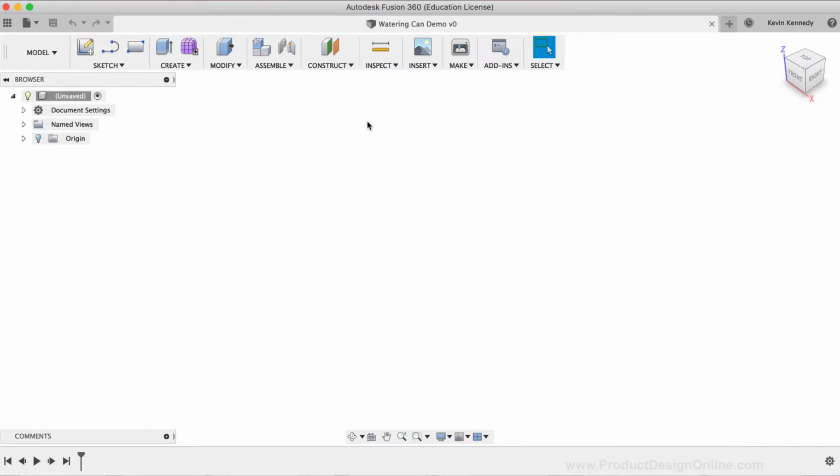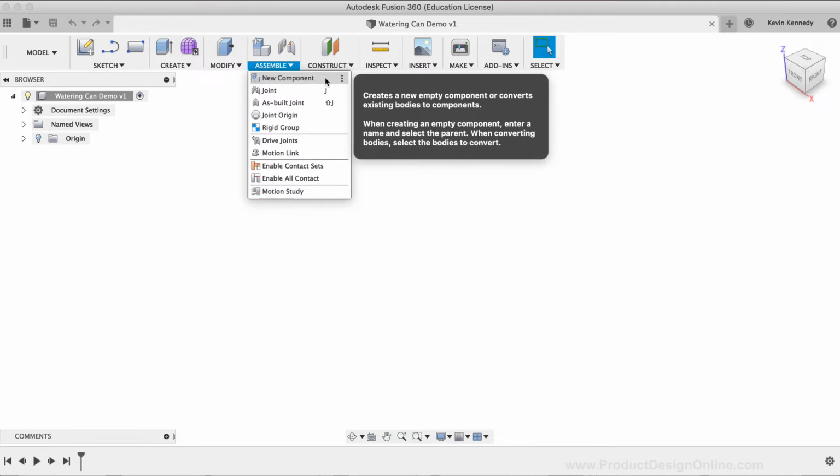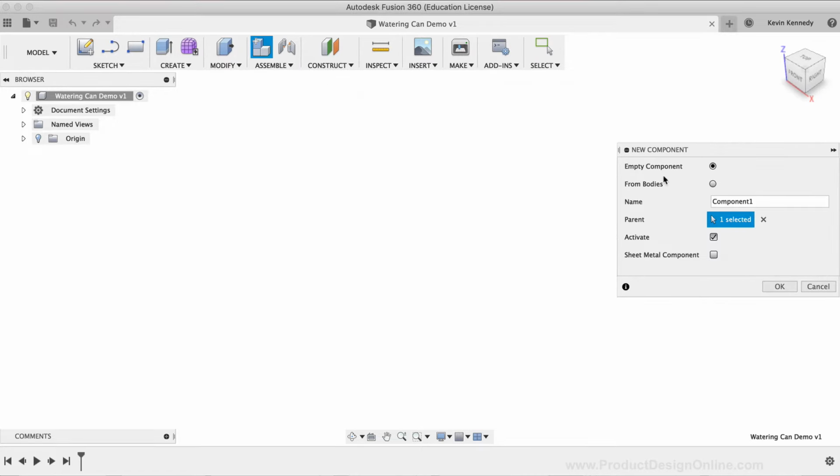To get started, I'm going to create a new component. I'll select the Assemble drop-down list and then select New Component. Before clicking the OK button, I'll make sure Empty Component is selected, and I'll type out Watering Can for the component name.